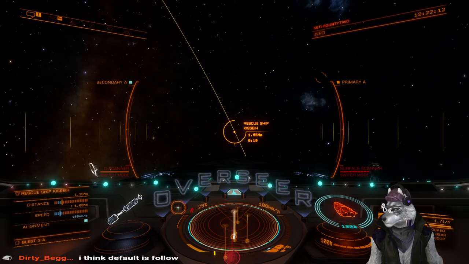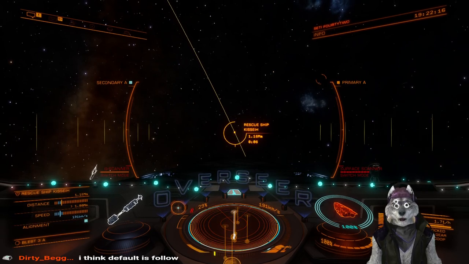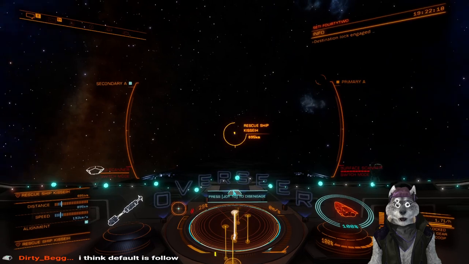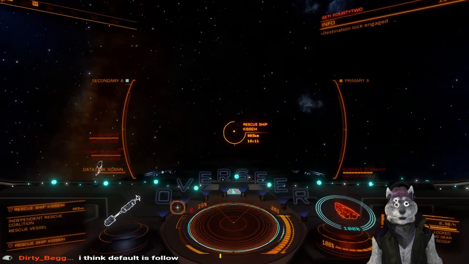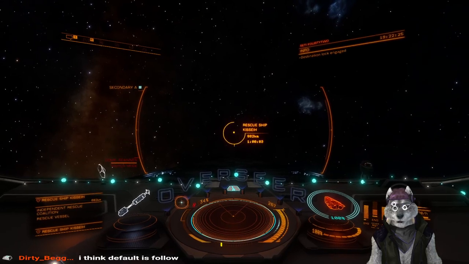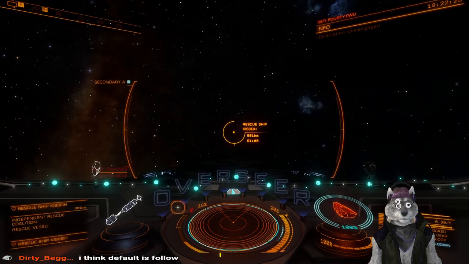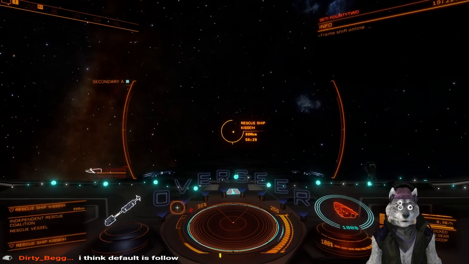I think there's a command you can do for that. I forgot about that. The default was follow when you have a crew member flying it, but I left it unmanned, so I assumed it wouldn't follow me, but it did. Oh, that was too soon.